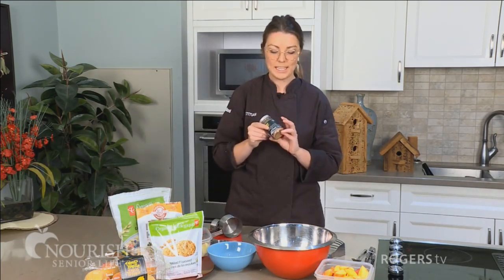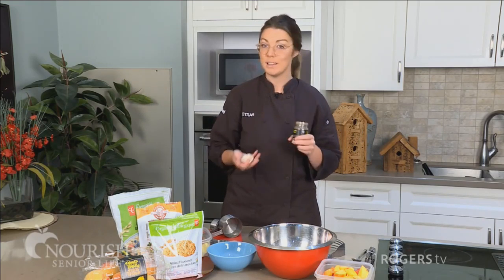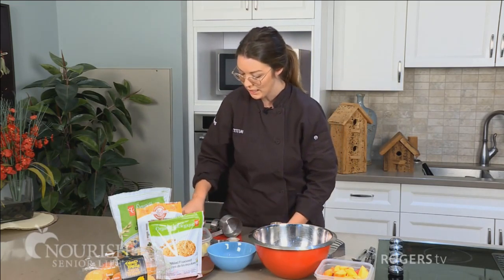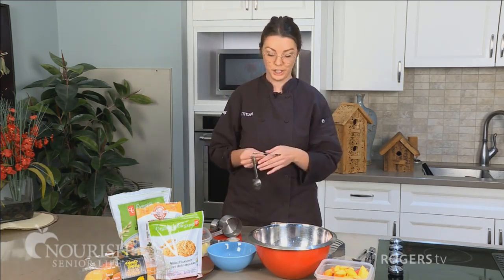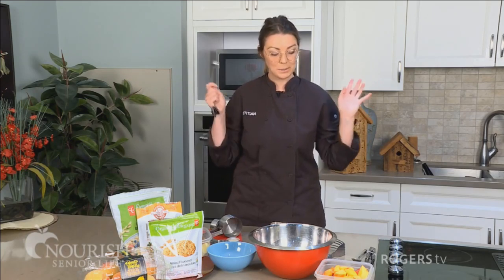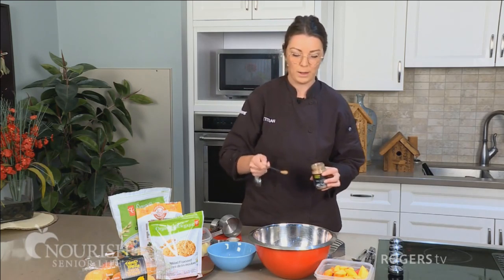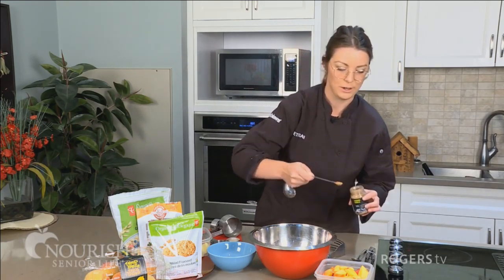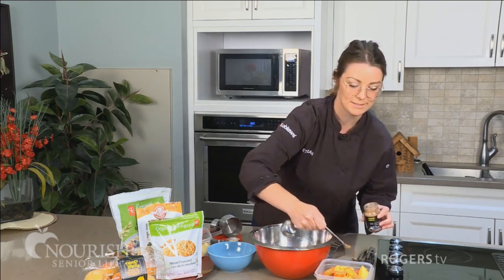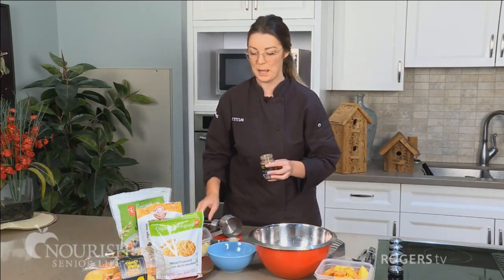And then we are going to add some cinnamon. So cinnamon is a great way to add flavor without adding sugar. And there have been some studies to show that it can actually decrease our blood glucose levels. Obviously, you still want to watch your sugars, but it is a great way to sprinkle in a little extra nutrients. So it's just 1/2 teaspoon. A little bit goes a long way, but I'm a big cinnamon lover. We can also just put a little extra on our lovely peaches. You can never have too much cinnamon. Well, you can, but we won't today.